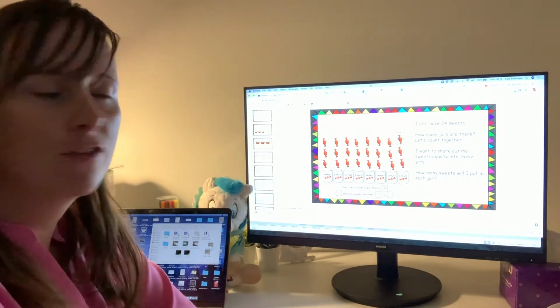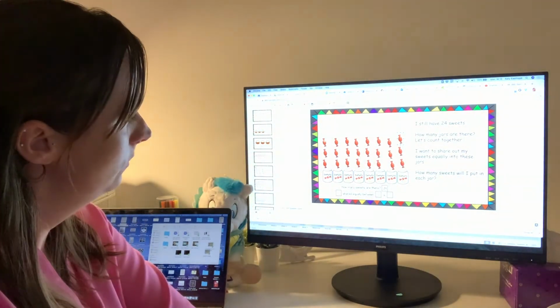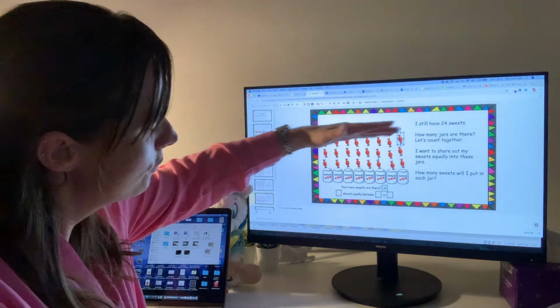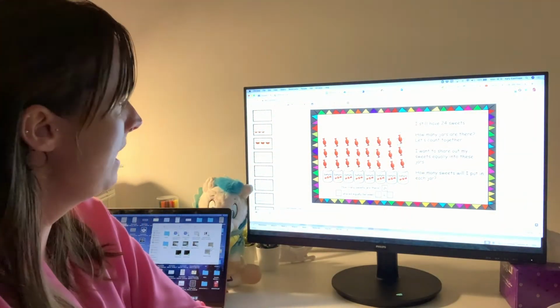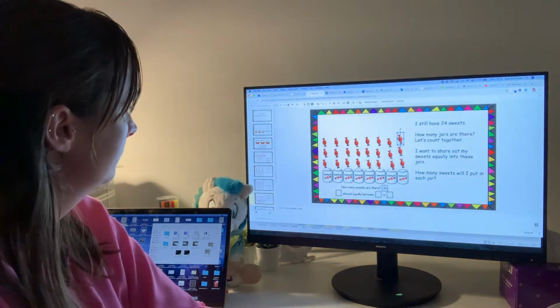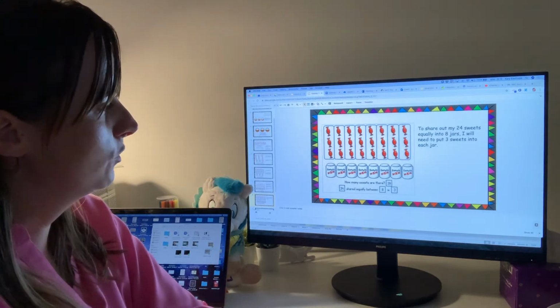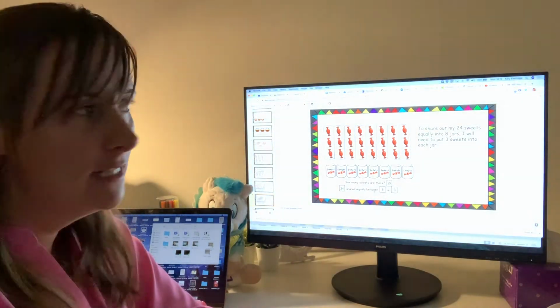I've got none left at the top at all. How many sweets fit inside a jar? 1, 2, 3, 1, 2, 3, 1, 2, 3. They've all got 3. I've got 3 rows, so there must be 3 sweets for every single jar. There we go. So there's 24 sweets altogether, which shared equally between 8 is 3.